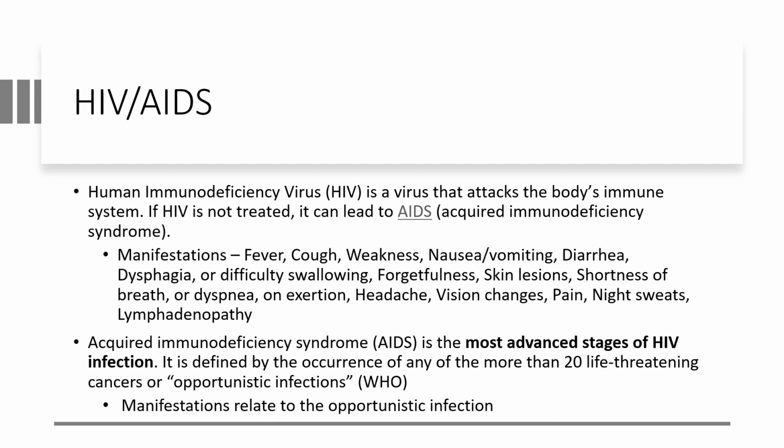Symptomatic chronic infection. As HIV infected individuals' CD4 count continues to fall, control over viral replication is slowly lost. The immune system becomes less able to fight off infections, and individuals begin to develop nonspecific symptoms. And this could be like respiratory tract infections, skin problems, enlarged lymph nodes, weight loss.